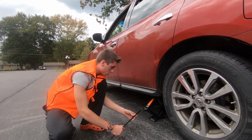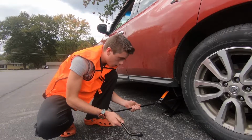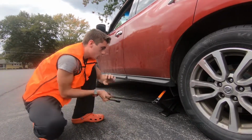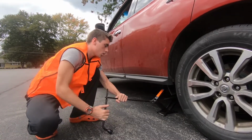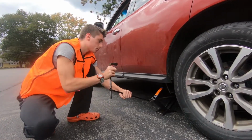Alright, once this step is done, you're going to want to move on to the second step, which is actually jacking up the car. So we're going to insert a tool like so, and then we're going to start to lift the car. We're going to start twisting, and then the car should come up. Hopefully the jack doesn't slip or anything like that.